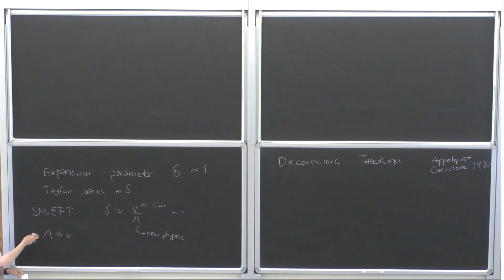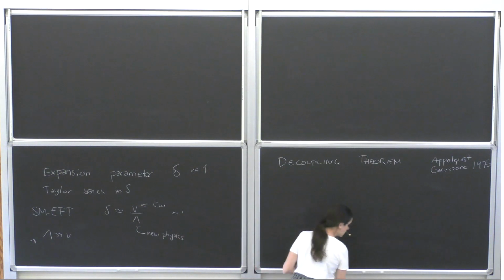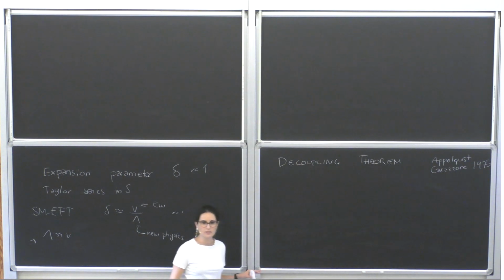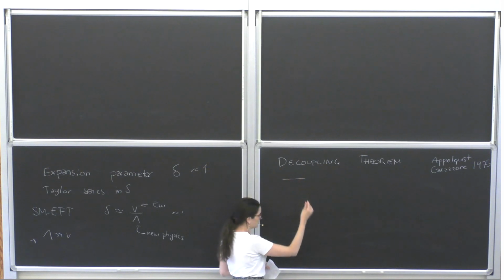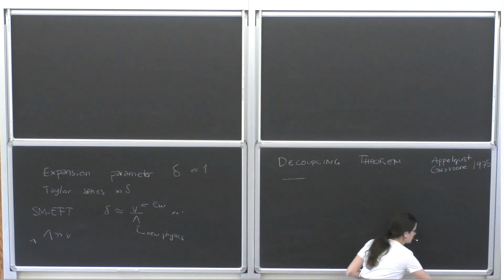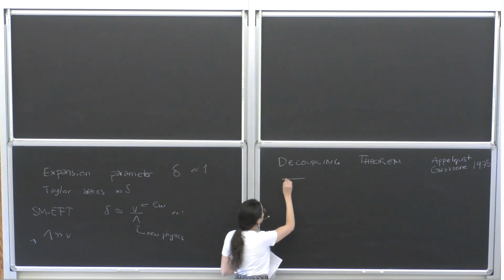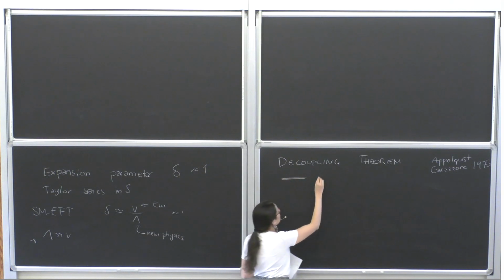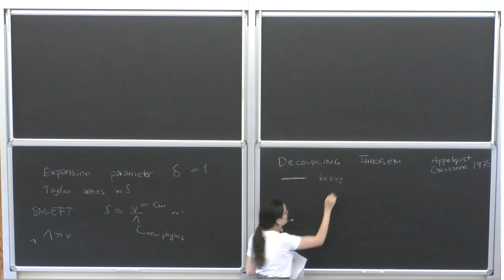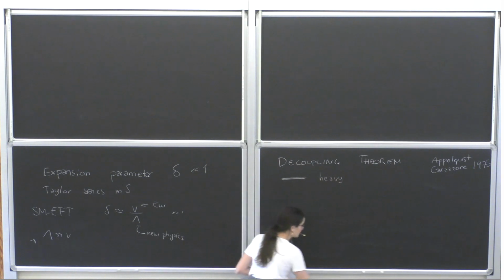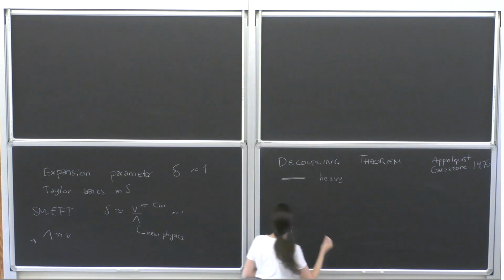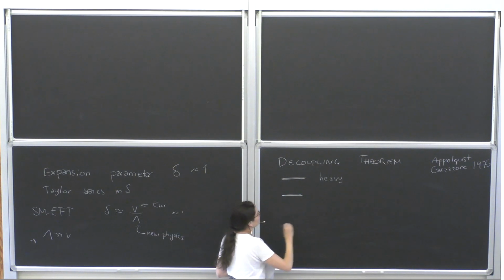So in order to be able to construct it, you really need to ensure that certain properties of the field theory are satisfied. So the idea here is very simple, and we're going to do it like this. So imagine that you have a theory, very schematic, where you have some field that is heavy. I hope you see that this is the red one. And some field, this line, that is light.